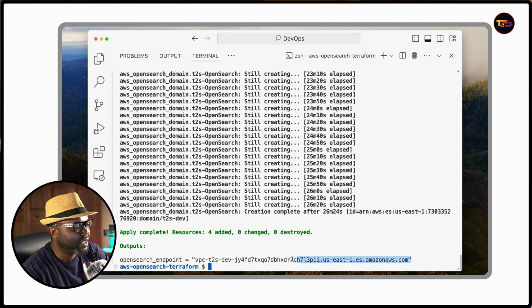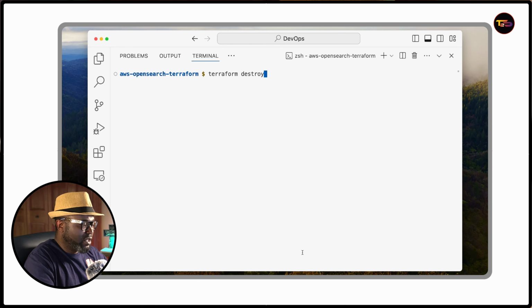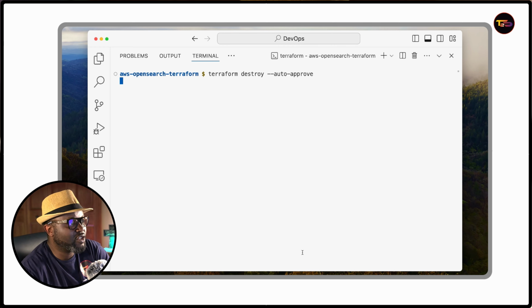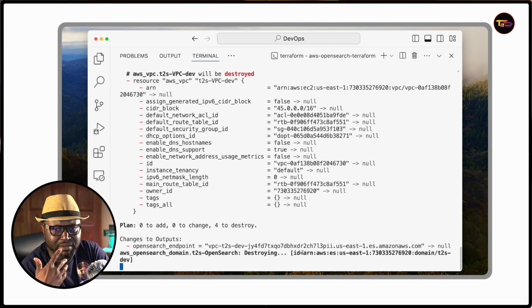After you have played with your infrastructure, now it's time to clean it up. I'm going to just do Terraform destroy, and I'll do the auto approve. So I'm going to add that here. It's going to go straight to just delete everything without asking me for an input, like to say yes or no. And here you see 4 to destroy.